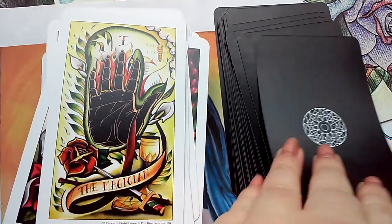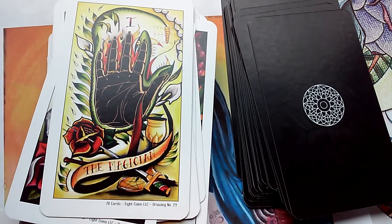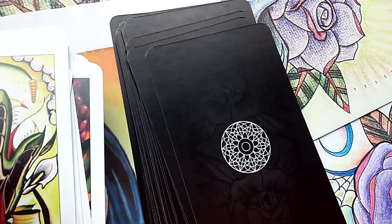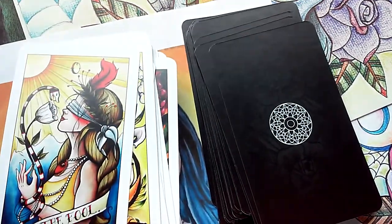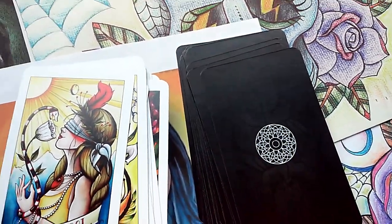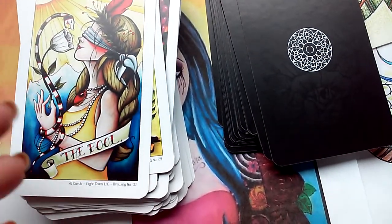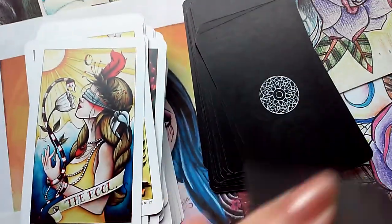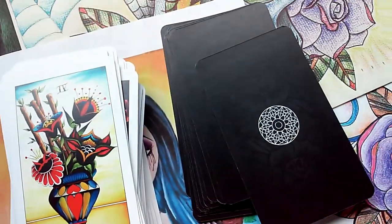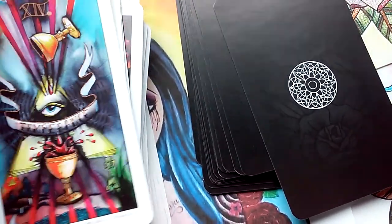Oh, and she did talk about how all the images are not photoshopped, but what did she do? I think she just enhanced them a little bit so that they would kind of match with all the other cards. I'm probably not saying that right, but I know she made a point that she didn't alter them. She just changed, I think it was the lighting, maybe, for the cards.